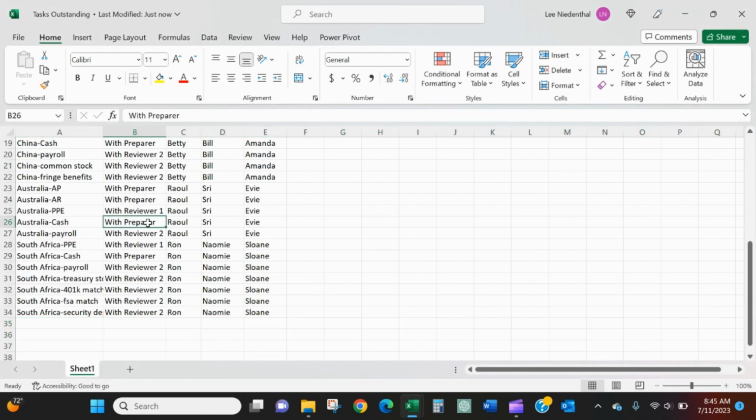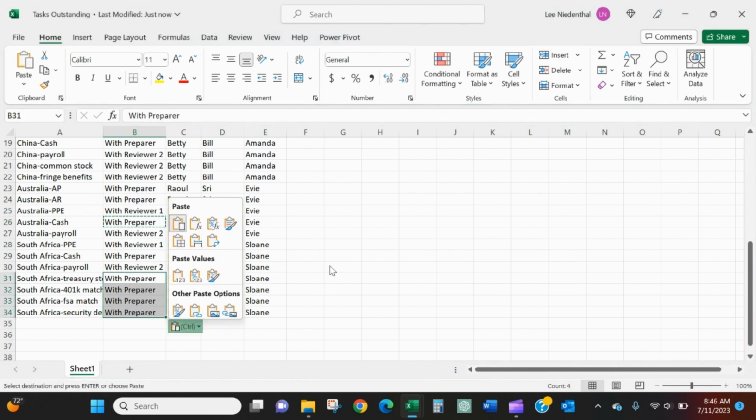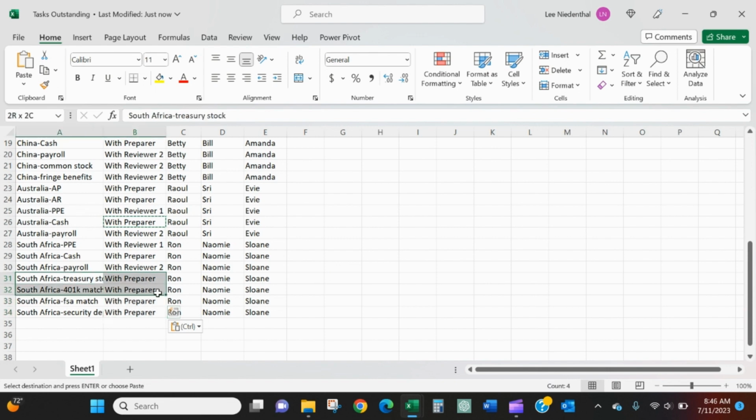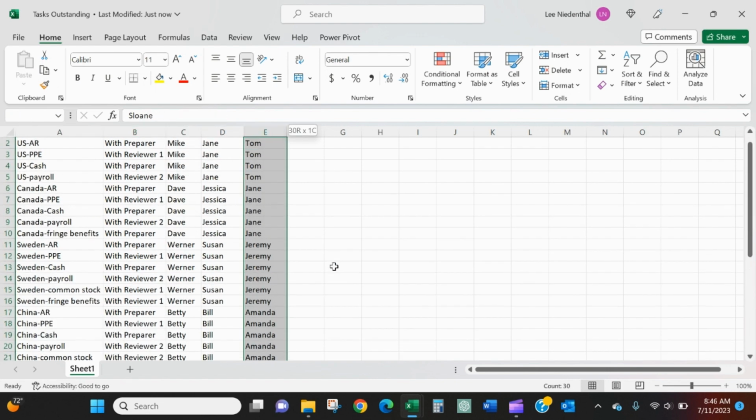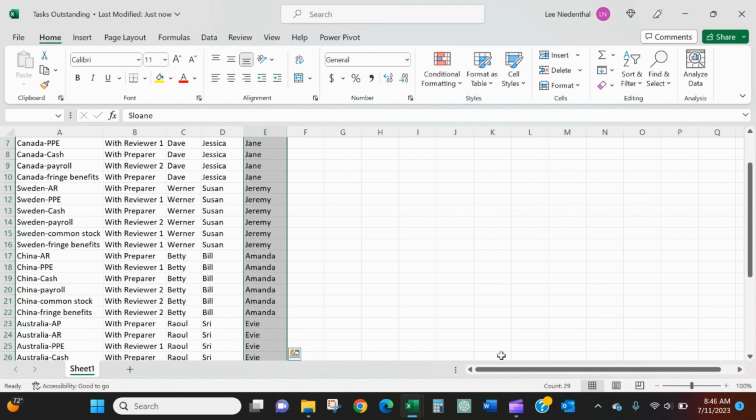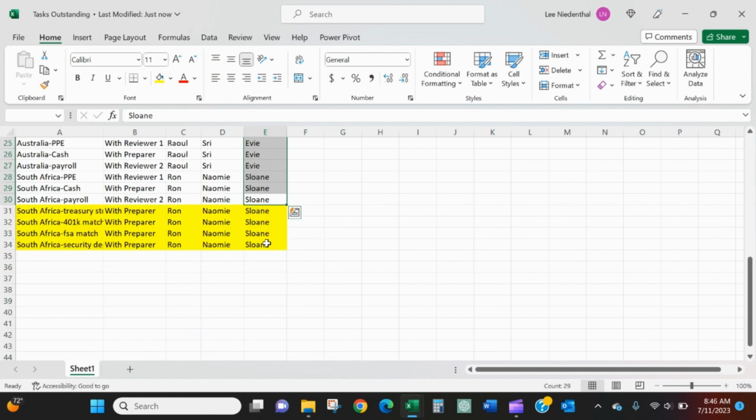And they're all new, so they're with the preparer. I just added these ones. There were 29 outstanding. We've got 4 more, so there should be 33.